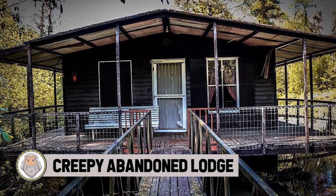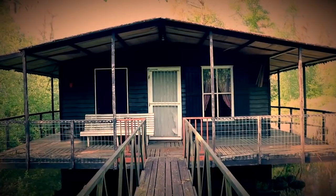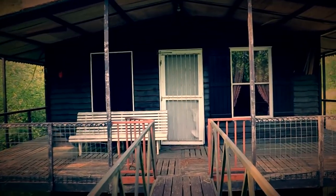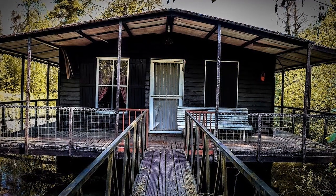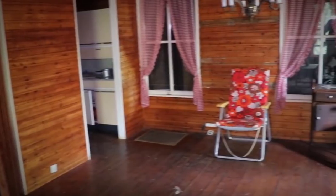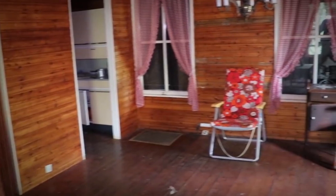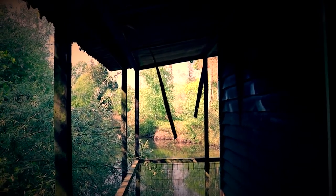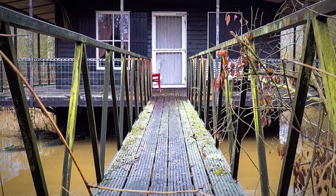Number 9: Creepy Abandoned Lodge. An abandoned lodge in the middle of a swamp — surely this wasn't someone's home once, or was it? And why is nobody here? As two urban explorers access it, the first thing you notice is the bridge leading up to the house suspended above a swamp. Once you peer through the glass past the curtains, you realize this place is furnished — there's even a stuffed rodent. This kind of exploration, known as urbex for short, is the exploration of man-made structures, usually abandoned ruins or hidden components of the man-made environment, and it can sometimes involve trespassing onto private property. Although the location of this creepy abandoned swamp house is unclear, it certainly tells a story.